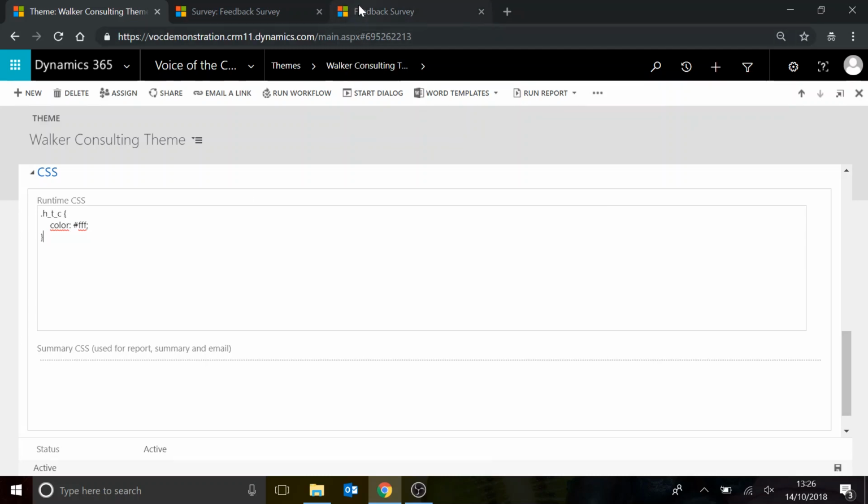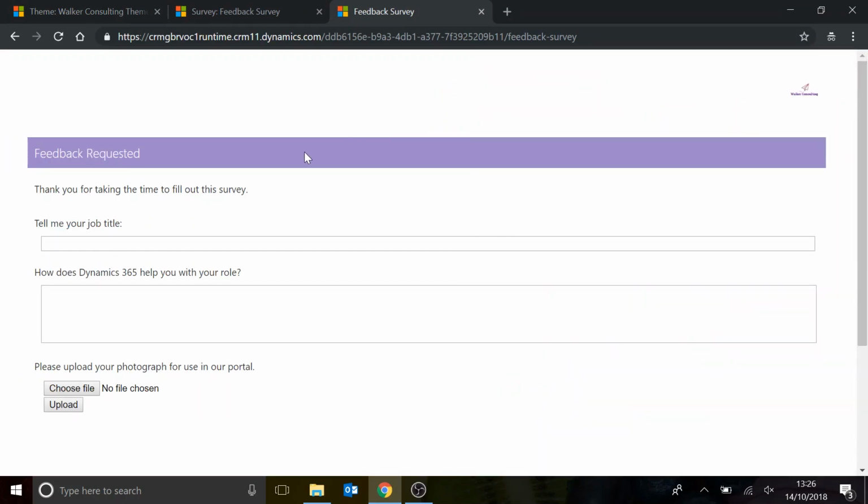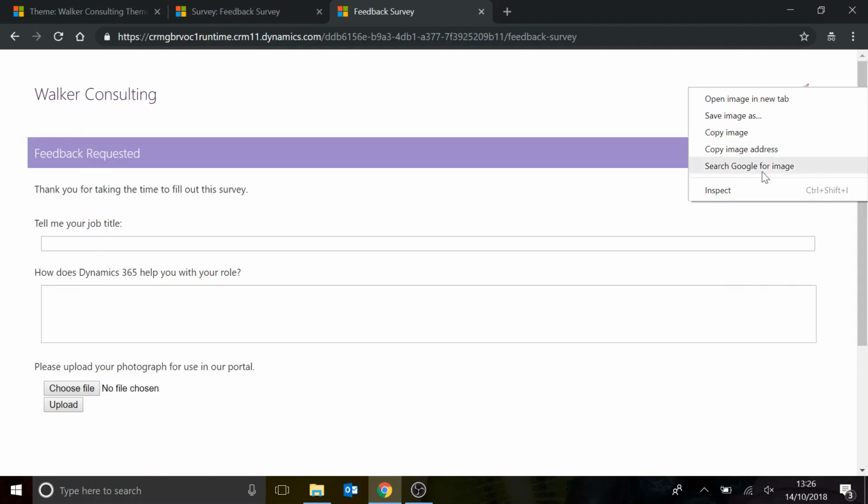Now, if I close out of this and refresh the browser, it hasn't kept that change. You're not actually making any changes to the web page directly. What you're doing is making the change and seeing what that change would look like before we then apply that to the theme, save it and republish the survey. So it's a great way to see what we want the styling to be and then apply it later on once we've figured out exactly, because it can be a little bit of trial and error. So the next thing I'm going to do is increase the size of that logo.